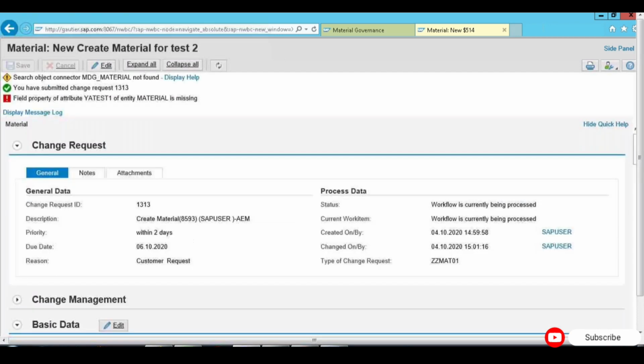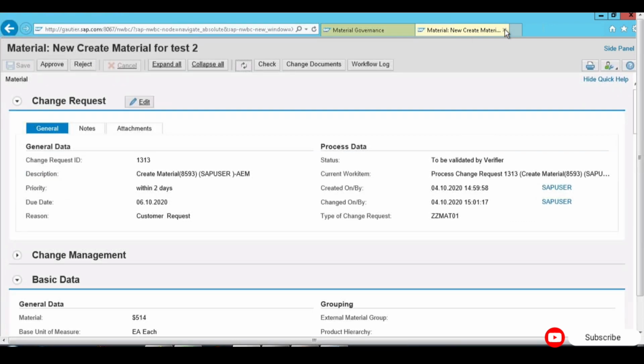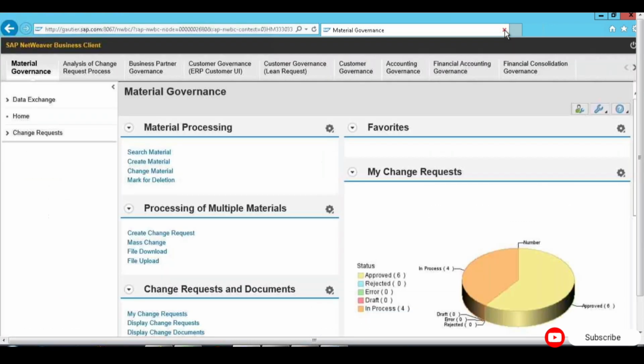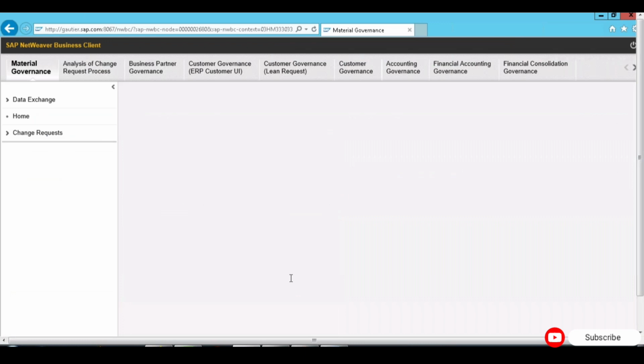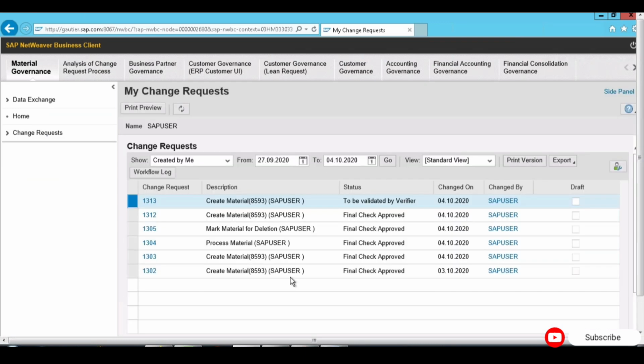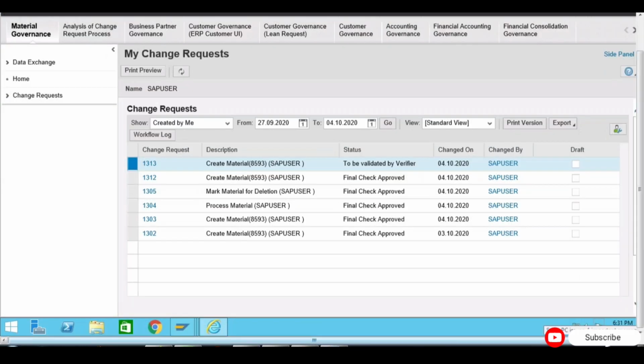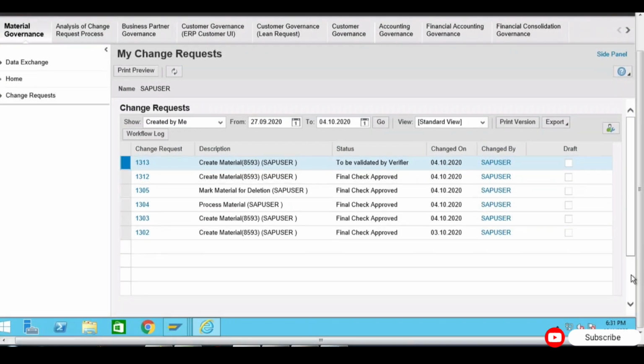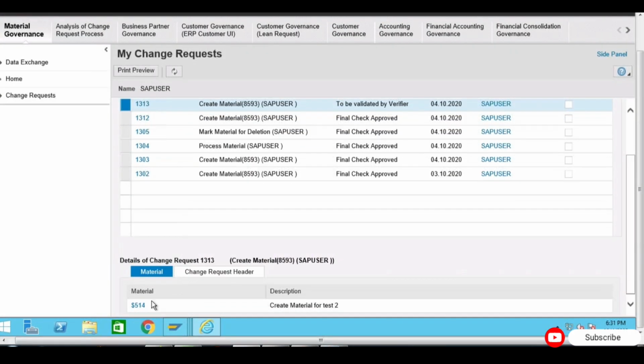Now this time, what we will do, so that the moment you submit, it goes to the verifier. Now this verifier, now I'm going to my change request. Now here also you can see from my change request, you can see this is the temporary material number.